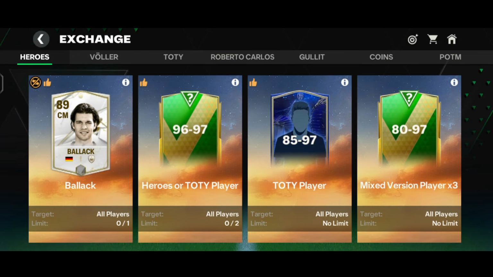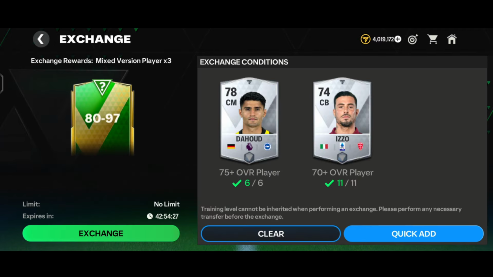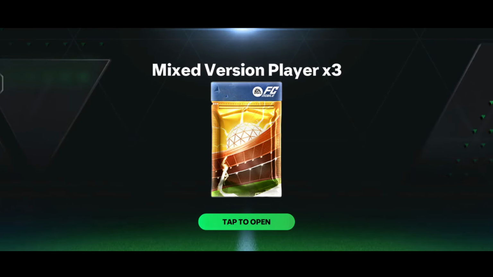Alright, so now let's come back once again into the exchange section. Let's do the 80 to 97 mixed player exchange for now, and let's see what we are going to get. Alright, so here we go guys, we have tapped on the exchange button, and here comes the mixed player 3-pack.